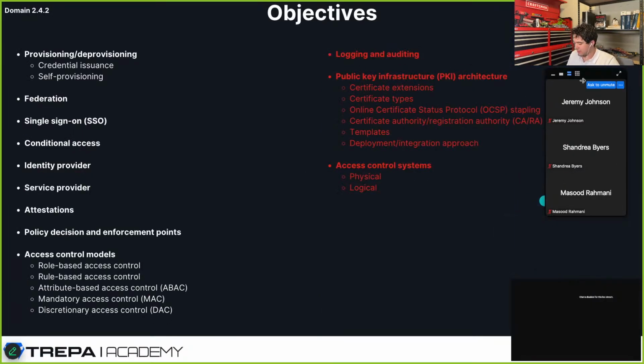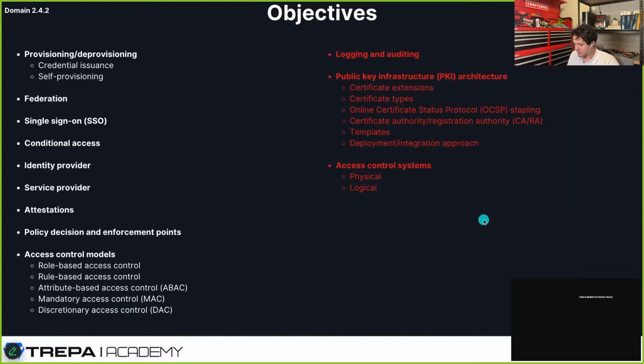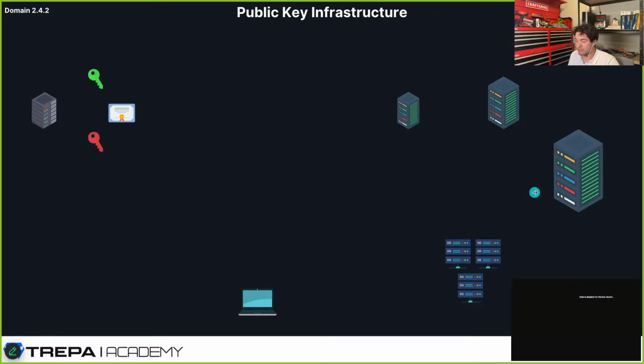Okay, so here in the red, this is what we're going to be going over. Logging, auditing, and we're going to start off going over PKI, the public key infrastructure. So usually when I like to talk PKI, I like to start from the very beginning and just go over why we have it for the internet. Obviously, we work in enterprises like in the DoD, where we have a common access card that has an X.509 certificate on there that correlates to our identity and gives us authentication access to our DoD domain.